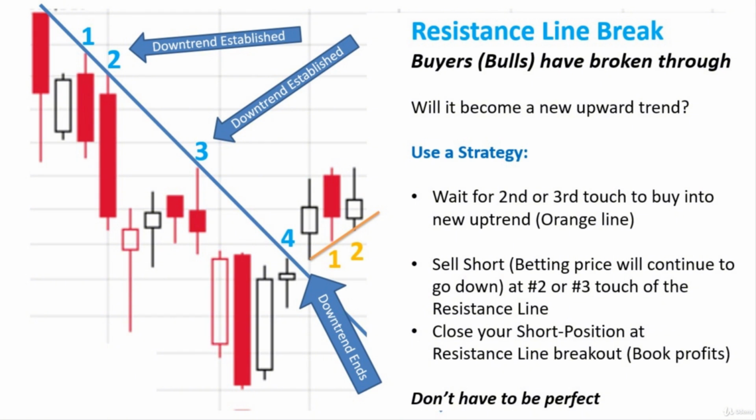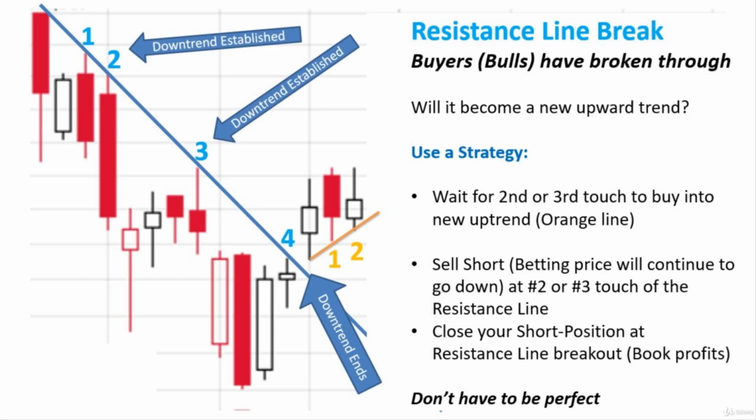We're looking at, is this a false signal? It's already broken through. This whole idea is it's broken through. So the strategy around this on a resistance line break, it's been in a downtrend, it's broken through. Will this become a new uptrend? So the strategy, wait for the second or third touch to buy into the new uptrend. That's our orange line there. You can see we got a second touch there, especially since we're coming out of a real steep downtrend in this particular example. This might be a case where it might be safer to wait for a third confirming, real establishing third touch, just to be sure, just because it just came out of a big downtrend in this example. And that's the orange line there.